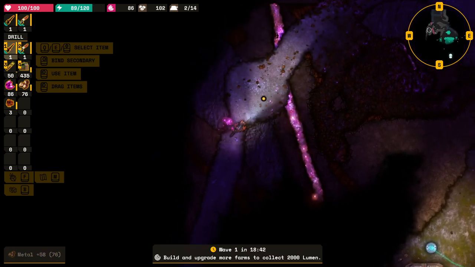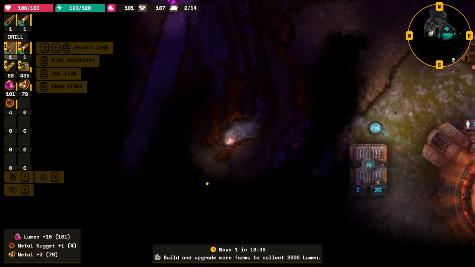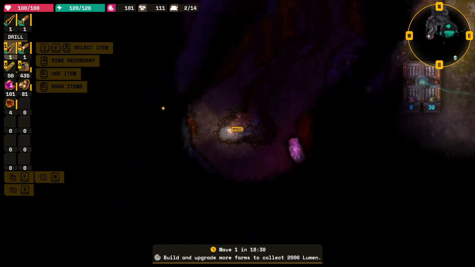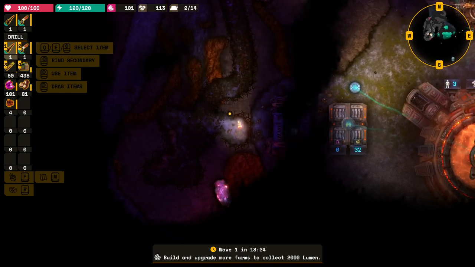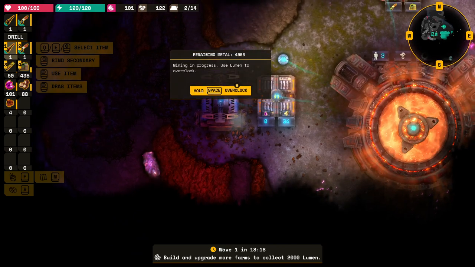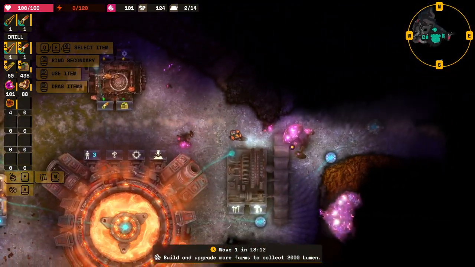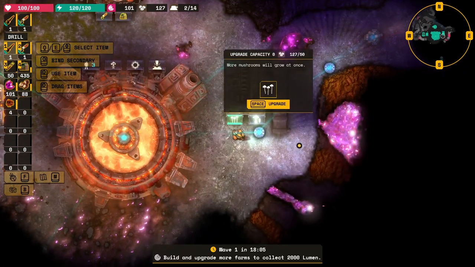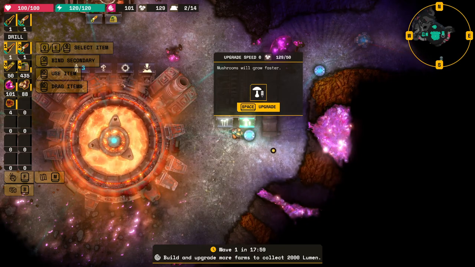Right. Seriously? Is it 500 lumen? Right, cool. Let's get our base sorted out then. What the hell is that? Oh, awesome. Okay, it's just getting me metal. Nice. What else we got going on? What is this? Oh, okay. Oh, this is the lumen farm. Nice. What's that do then? We should go faster.